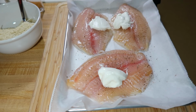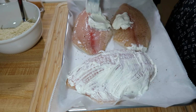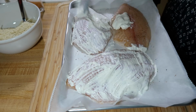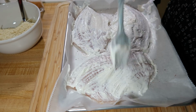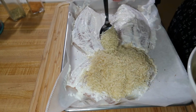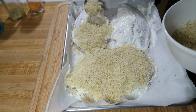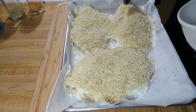I'm going to sprinkle them with a little bit of salt and pepper, and then on each piece I'm going to put about a tablespoon of sour cream and then spread that all over them. Then once I have that sour cream spread all over them, I will take that Parmesan panko mixture and press it onto each piece of fish. And then this goes in the oven at 425 for 15 minutes.